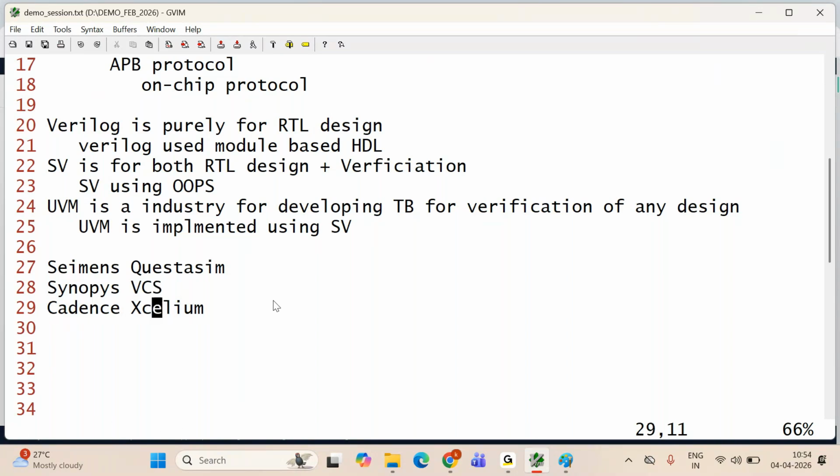Any one tool you know thoroughly, understanding the next tool will be very easy. Why? Because the steps will be the same, the commands will be different. That's it. Why are the commands different? Because it's a different company. That's the reason commands will be different. And there will be a few additional features present when you go from tool to tool. Some additional features will be there.